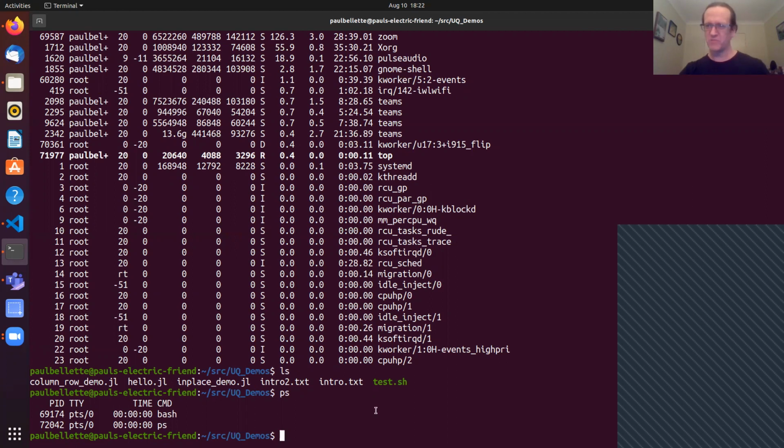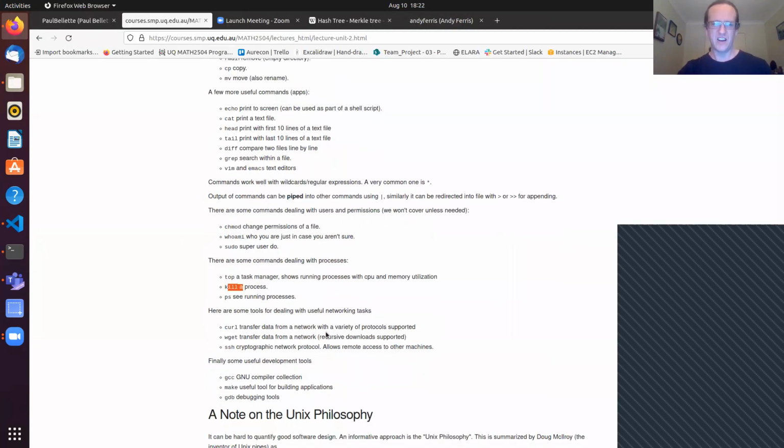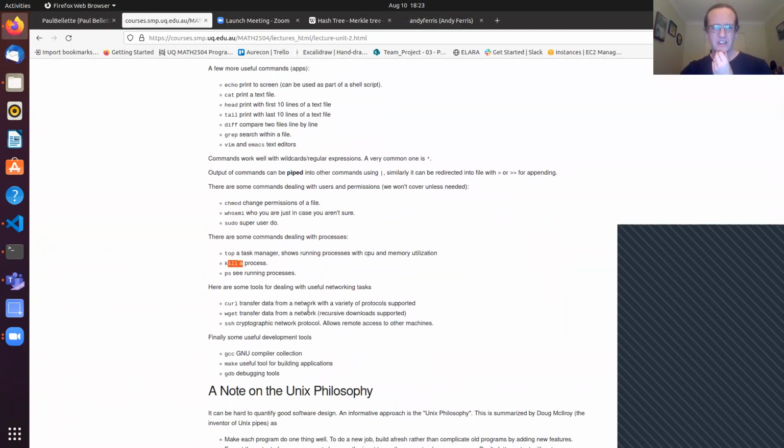Three useful things. Kill, yeah, sometimes you have to do that. Usually you've written a bad program and it's eating all the memory in your computer, and you're like, oh God, everything starts to slow down and you have to kill it. If you can get into top, see its PID, kill, or you can killall. You guys can have a play with that. I'll say a little bit about these.